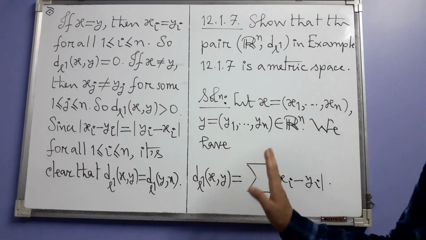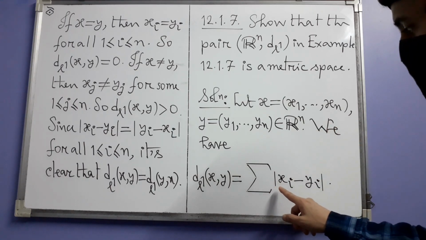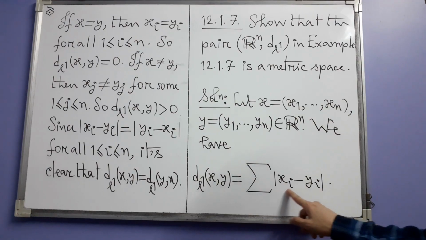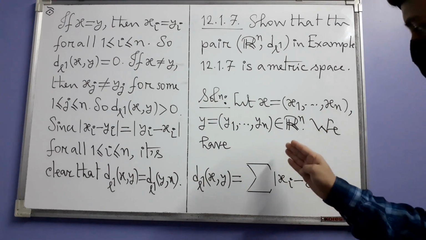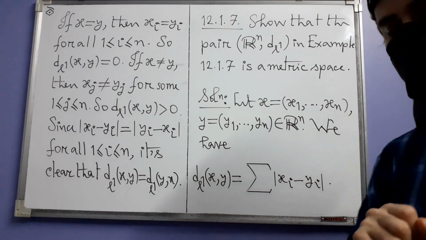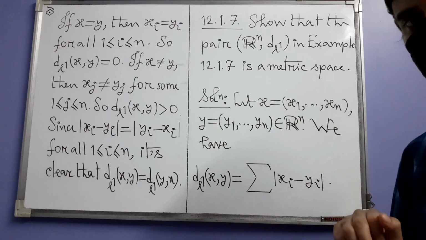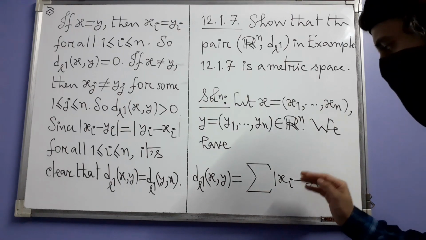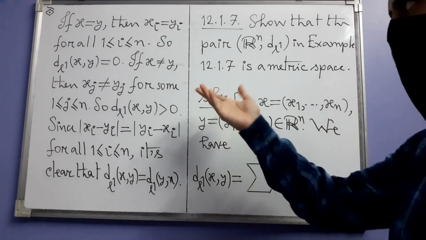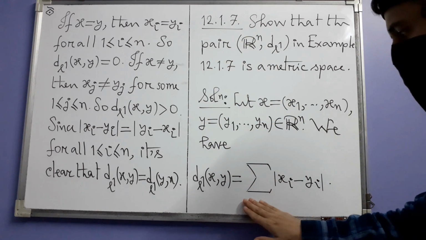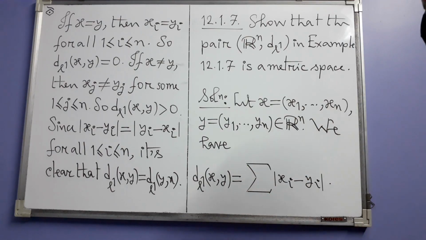Now we do not have squares and square roots. We have a simple sum, but we should be careful with the terms. It's not just xi minus yi, it's the absolute value of xi minus yi. And here also you can note that I haven't written i equal to 1 to n, but I suggest that you write it. I have to write a lot here in this tight space. That is why I am discarding those simple things which are easily understood.